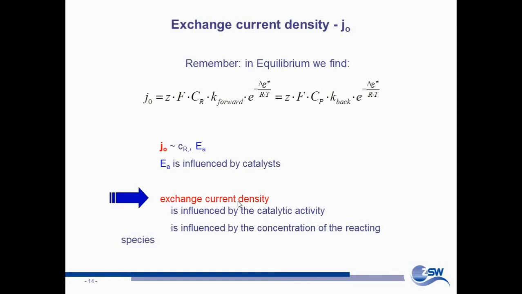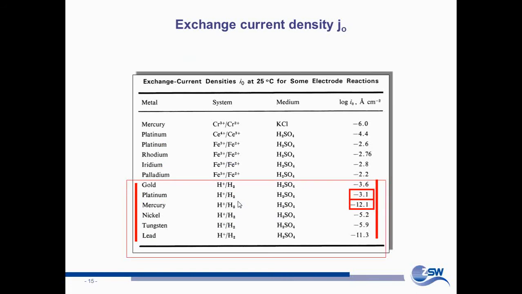And so, from that point of view, if we want to influence the exchange current density, the rate of overall reaction, we have to somehow do something either about the rate constant or about the activation enthalpy. And as Claude mentioned, several catalytic materials are, in a sense, shifting this activation barrier. And no catalyst will remove the activation barrier, obviously, but it will shift it in a way that more particles can reach the transition state, and so it provides, in a sense, a tunnel through the original activation barrier.